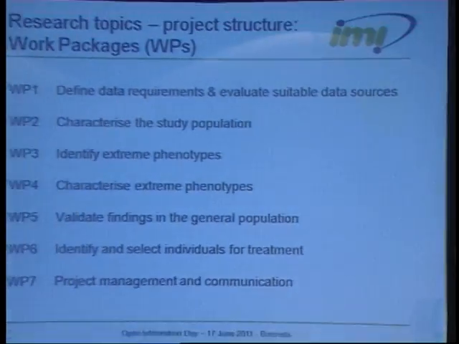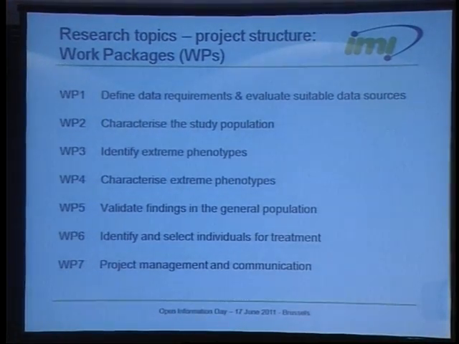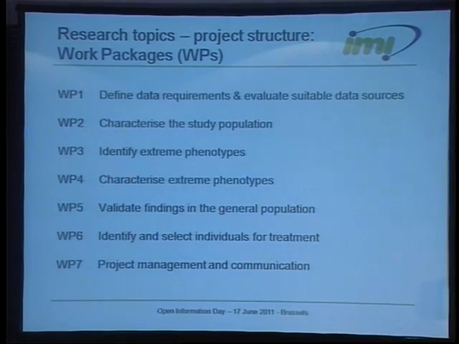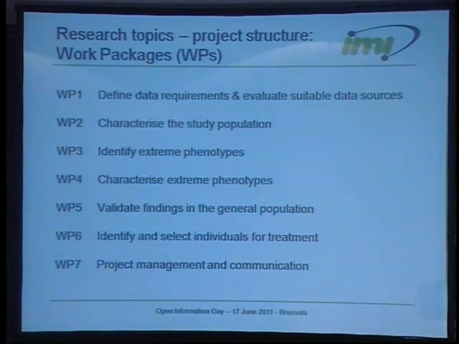So again, this is one slide, and that goes for both projects, the obesity project and the Alzheimer's disease project. The proposal is to have 7 work packages. First one, start off with and work very closely with the information framework group to really tell them what sort of data we need, both for obesity and for Alzheimer's disease, and then work with them very closely to evaluate the data and see where the gaps are and so on.